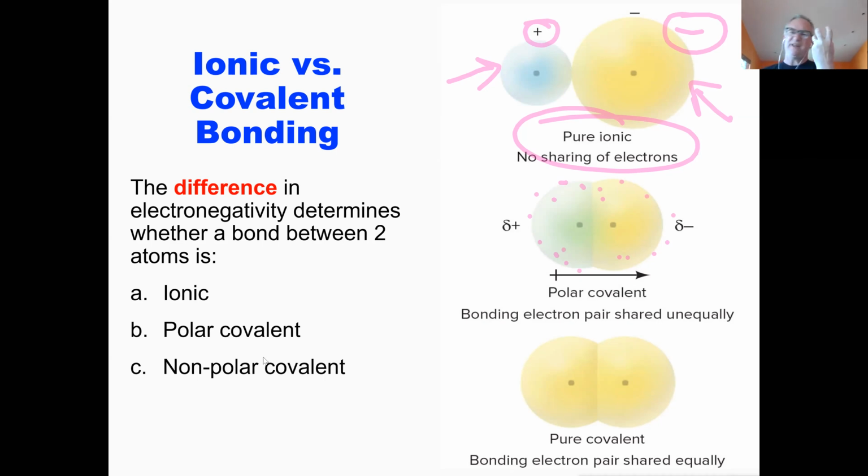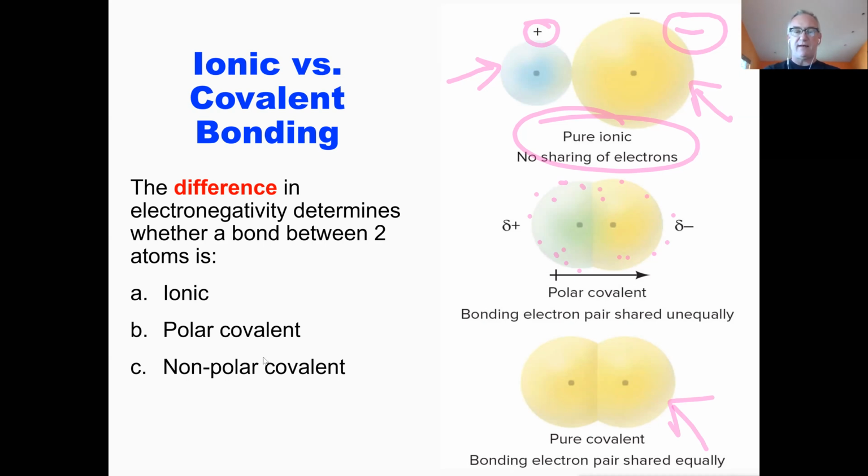And now it's not completely positive anymore. It's a little positive, but it's not completely positive, because now the electron cloud isn't completely pulled away from it. It's getting a little bit of it, but not as much as if it was an atom unto itself. And then finally, we have a pure covalent situation here, where that pair of electrons is shared completely the same.